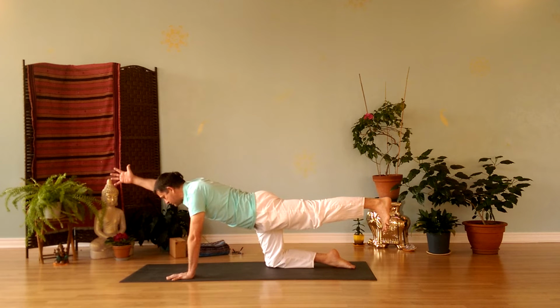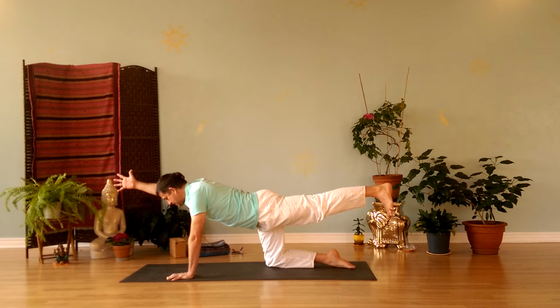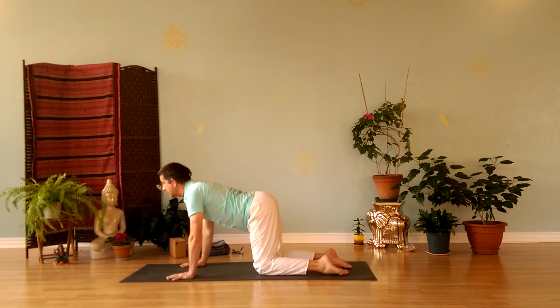So again, lift that arm straight up as high as you can, and then draw the shoulder back. Good. Left hand is active, gripping, pressing. Hold that belly up. Push into that right foot. Good. Take one more nice deep breath in, lengthen everything. Exhale, lower the palm, lower the knee. One cow, one cat. Inhale.